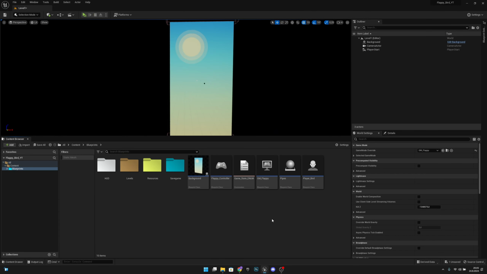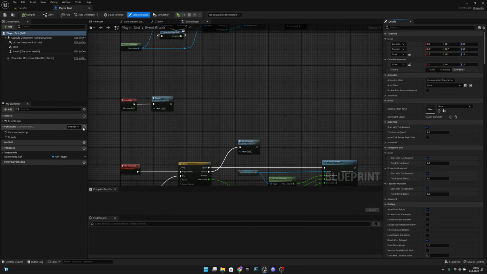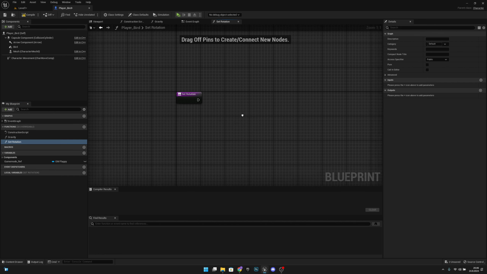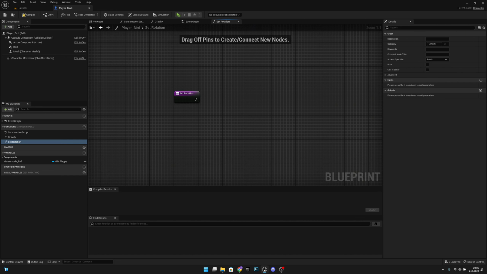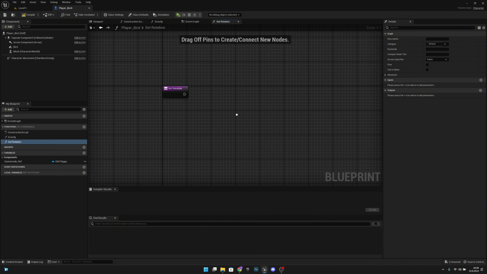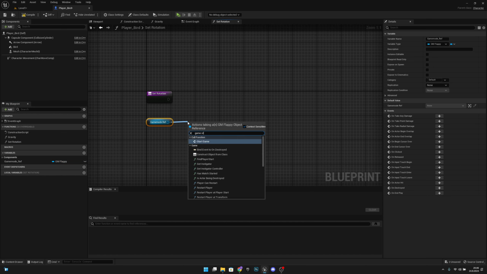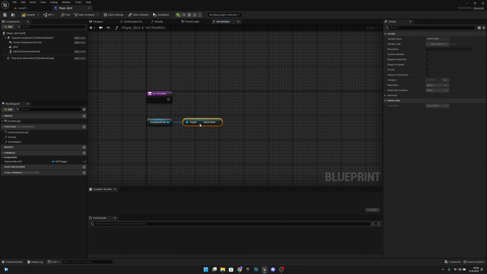So we want to go to the player bird. Here we want to actually create a new function. Let's call it set rotation. And here on the set rotation function, first we want to get the game mode reference, and we want to get the game state. Okay, now we want to switch on it.